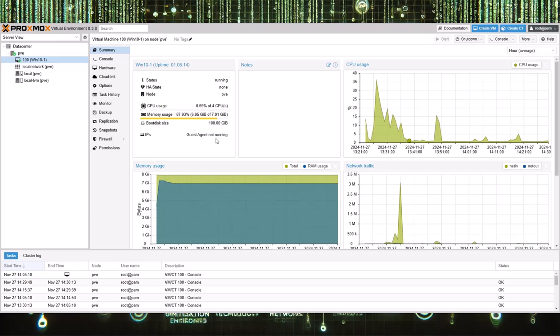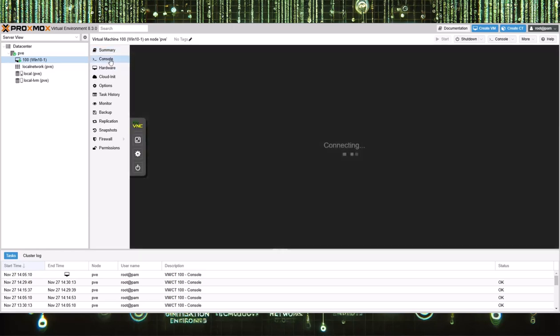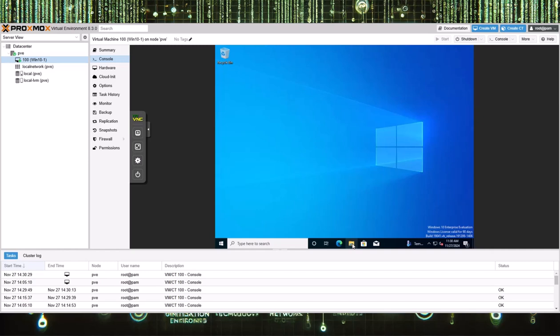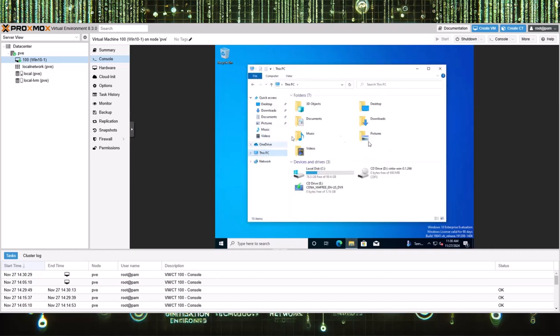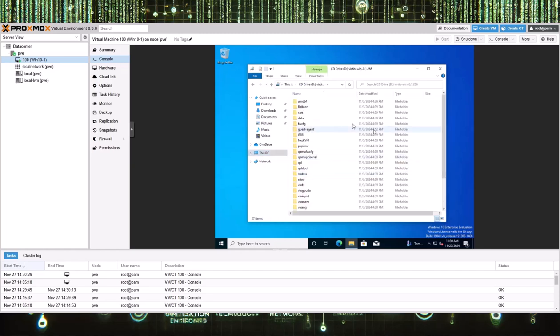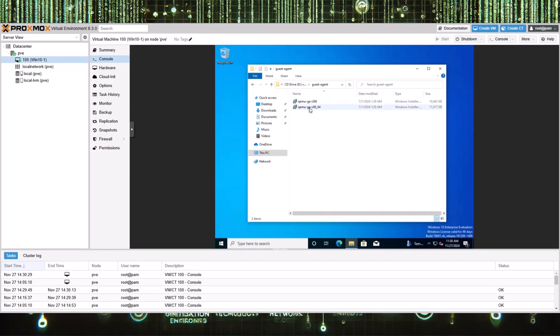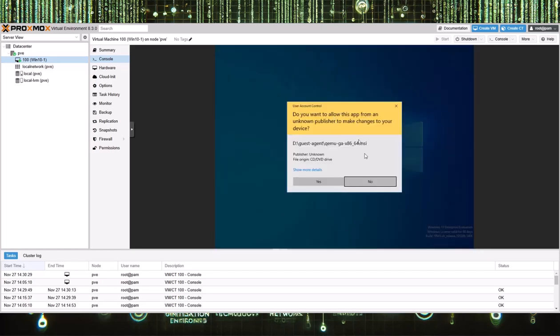So what we need to do is go back to the console. We need to go back to that CD and go to the guest agent folder, open that, and then we will run the 64-bit version of this.